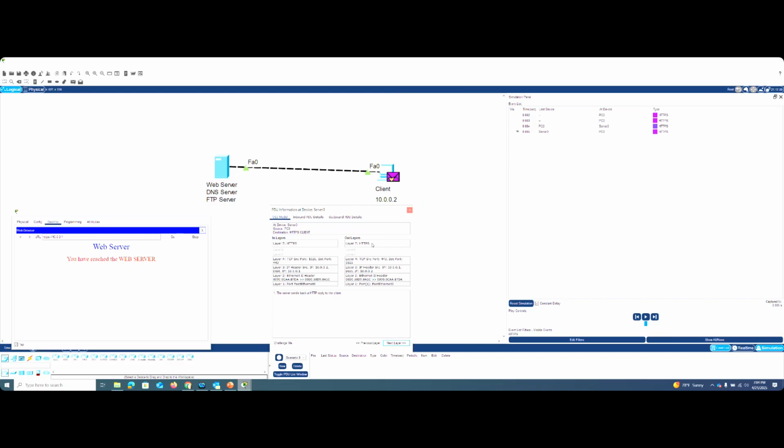Now that web page is going to be sent back. And you see the picture over here on the left. It's going to be sent back. And as it goes down, the source is still 443 HTTPS. Destination, we know it's 1025 from the client and so forth. Now, did I answer your question?